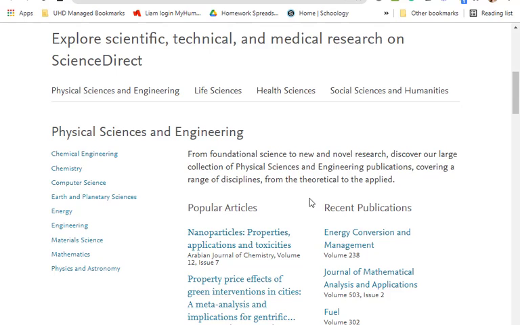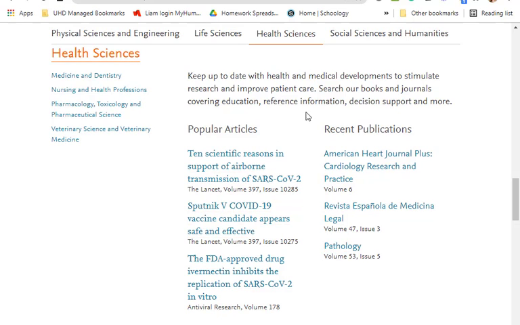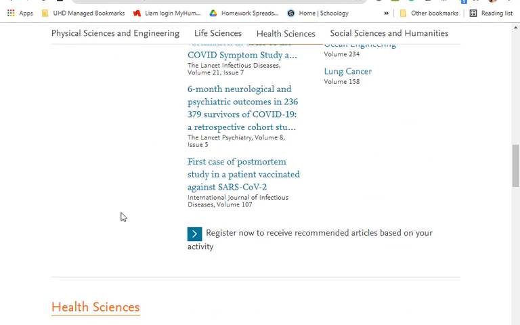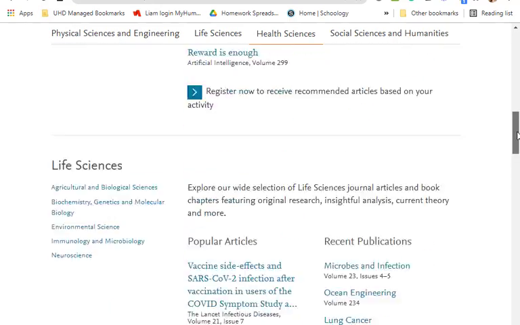In this case, ScienceDirect has categories for physical sciences and engineering, life sciences, health sciences, social sciences, and humanities. You're probably going to want to focus on the first three at the beginning here, because you're focusing on hard sciences, biology. But if you click on one, it will bring you to a list that provides you with the popular articles on this topic. You could read through those. It also provides you with some subtopics that might help you narrow things down a bit too. So if you are at that stage where you're still having a hard time refining your topic, then using ScienceDirect to help you with that might be a good idea.